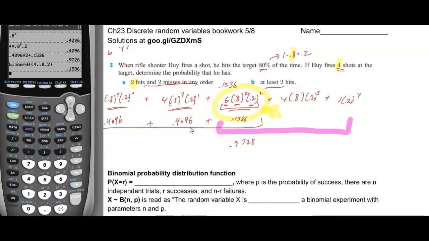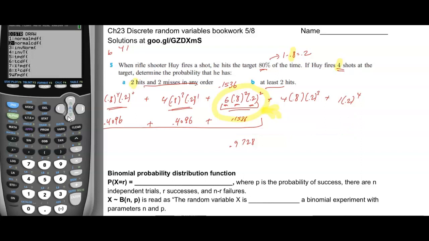So if I do binomial CDF, second distribution, I think what I'm going to do is use binomial CDF, and this is the way you're actually going to do it in real life, so it's kind of useful. You're going to use binomial CDF to calculate the opposite of 0.9728. You're going to do these two, and then subtract from 1, and that'll give you 0.9728.